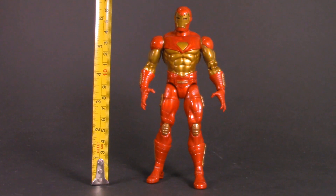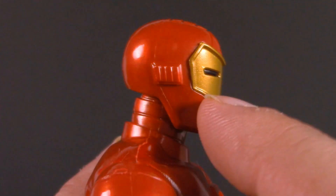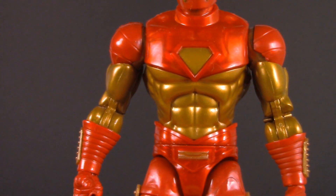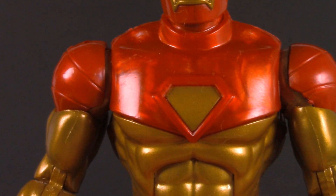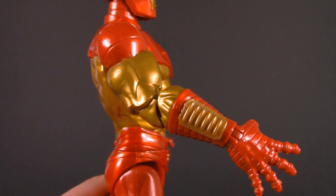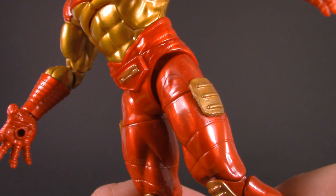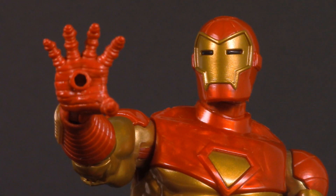Moving on to presentation, Iron Man stands at 6.5 inches. Starting off with the head, this is a completely new sculpt. We have the gold faceplate and some line work etched into the top of his helmet, some Iron Man ears, and that line work in his neck similar to the 80s look. As we move down the torso, we can see this sort of separation between the red and the gold — this is one of the main things that makes the modular armor stand out. One thing I'm not terribly crazy about is that they chose to cast this in a red marbleized plastic. None of the reds really match, but once you've got it on your shelf and step back, it does all come together. Moving down the arm, we can see that these are pinless joints, though the forearm is a bit bulgy and awkward. The knees are pinless also, and they did a good job of putting the side panel completely on the bottom thigh so it doesn't interfere with articulation. For presentation, this Iron Man gets one whole point.